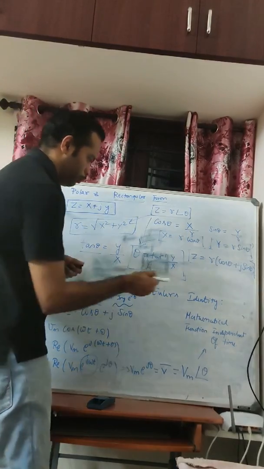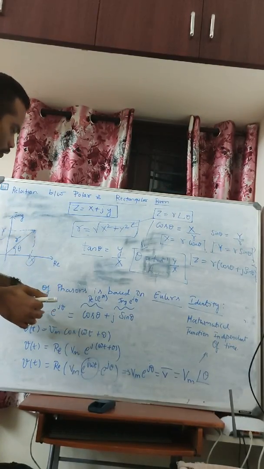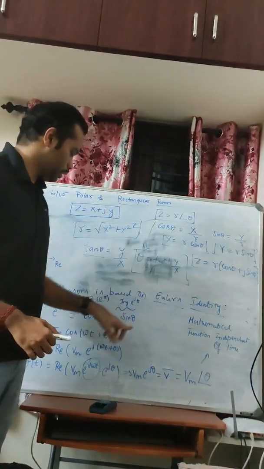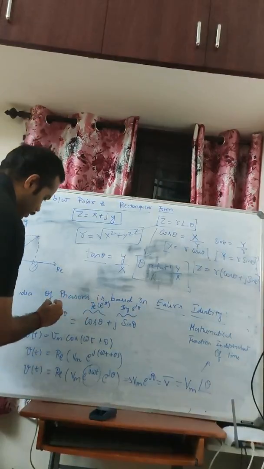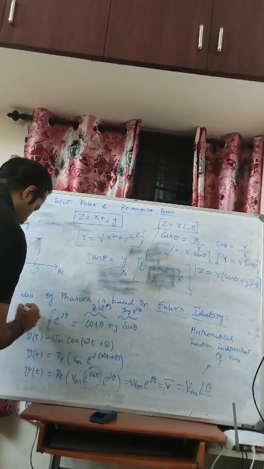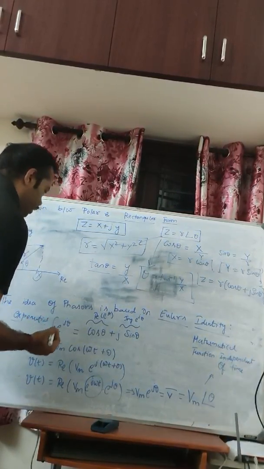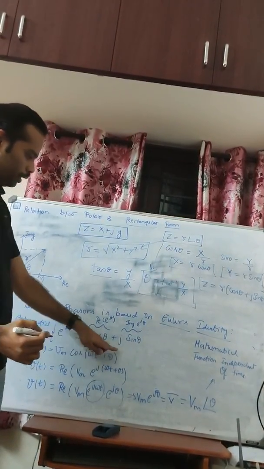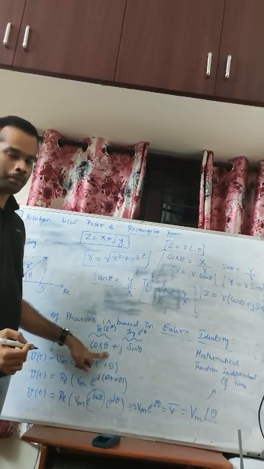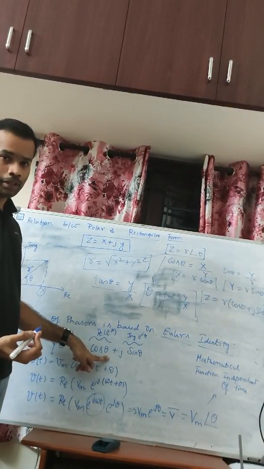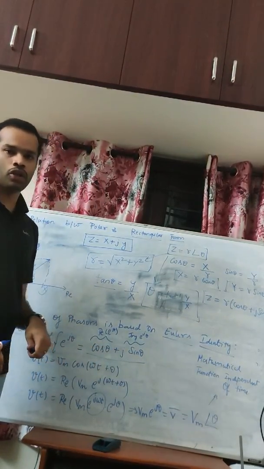So Euler has come up with one particular approach with the help of your exponential form. Okay. So the exponential form, which is relating both your cos theta plus j sin theta, is a representation of e power j theta. This is generally called the exponential form. So the exponential form relation is generally given by Euler's identity. So Euler has come up with this particular approach, that this particular function is finally helping me to conclude in one particular form, which is basically the rotation. So this is nothing but the representation of your rotation.